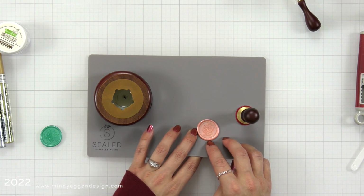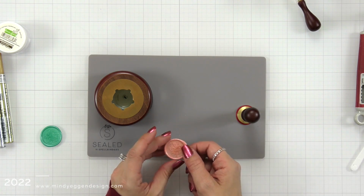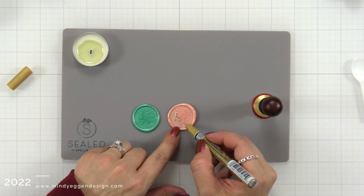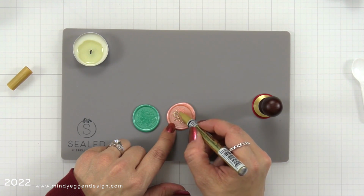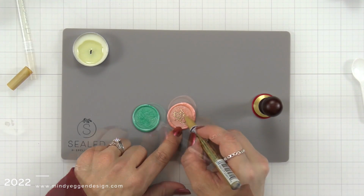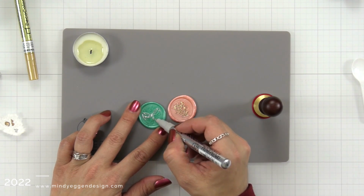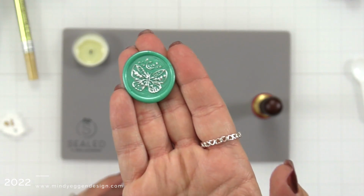But we can dress these up a little bit. So while it looks fabulous the way it is with this design in here, we can step it up a little bit with a metallic paint marker. And I do really recommend these metallic paint markers that I have linked down below in the video description. I have tried a few other paint markers that I had in my stash and they just weren't working for me. These I found were really the best. So I'm just gently dragging my tip over the image to add a little bit of that color. So I think Spellbinders has gold, silver, and I think there's a copper, but I love the gold and silver.